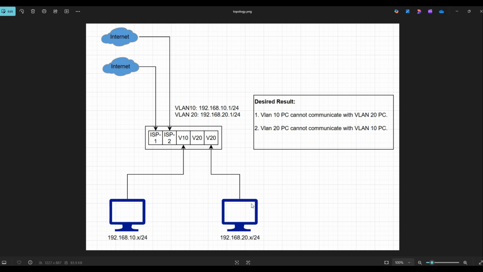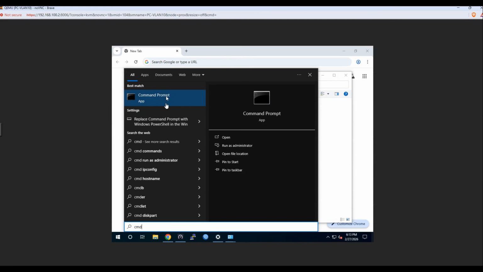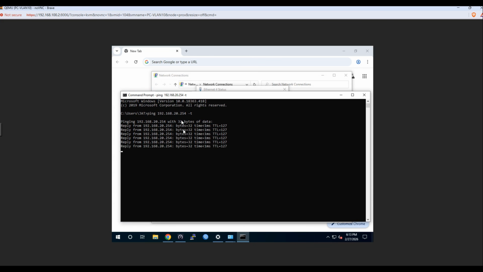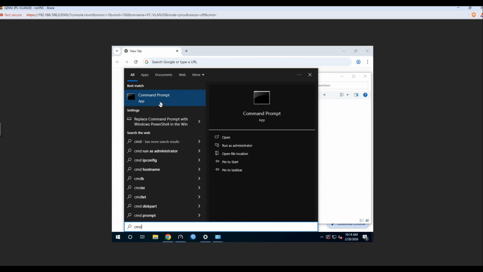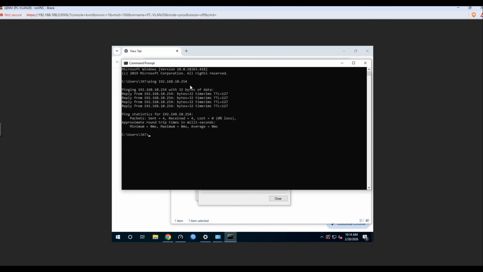I will ping VLAN 20. So as you can see, it can ping to the VLAN 20 PC. How about the VLAN 20? I will ping it to VLAN 10. So as you can see, it also pings successfully to the VLAN 10 PC.